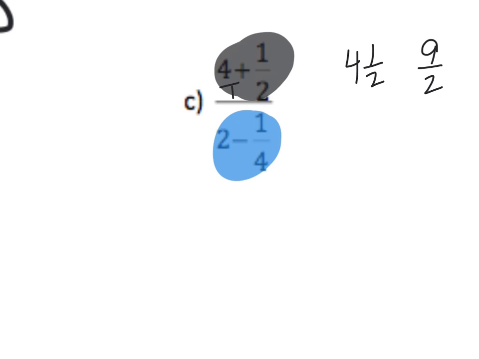Same thing with 2 minus 1/4. I think of how many quarters it would take me to get to a whole, and that's 3/4. And then 2 minus 1 is 1 3/4. Again, put this over 1, find a common denominator, you'll get there. Otherwise, turn 1 3/4 into a mixed number, or an improper fraction. 4 times 1 is 4, 4 plus 3 is 7.